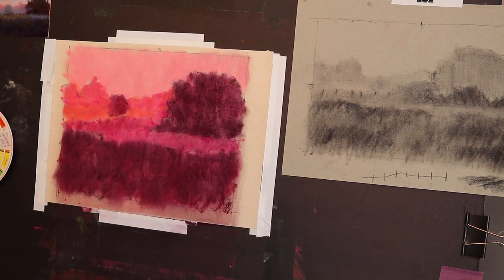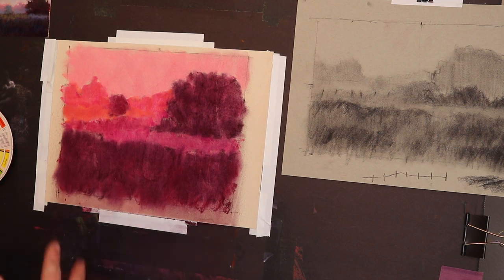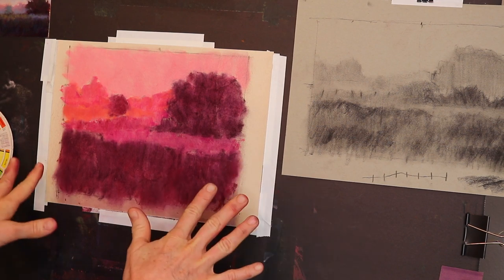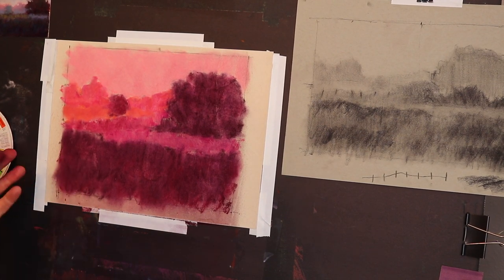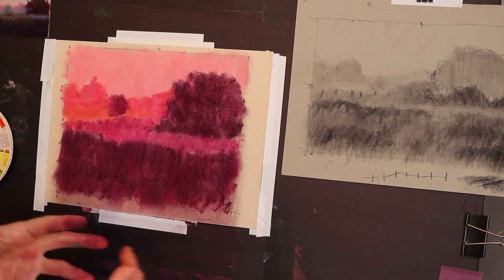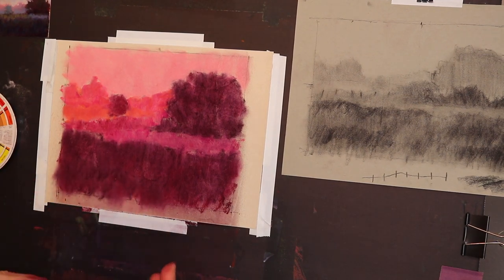All right, so here's our basic little value study underpainting, done with only 5 warm-colored pastels, color family pastels. And that is it for bold color. The rest is going to be neutral. And if you're one of my patrons, you've had access to the first part of this video, which is on the power of neutrals. I go into more of the scientific reasoning as to what makes a neutral, you know, as far as the color wheel and the real definition of a neutral and how they're achieved.